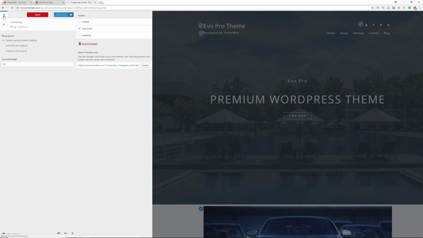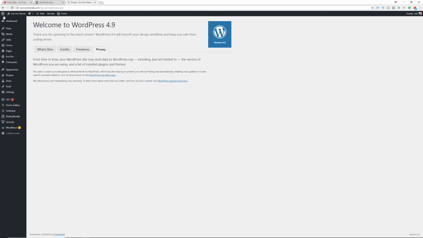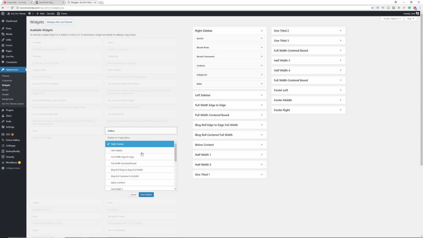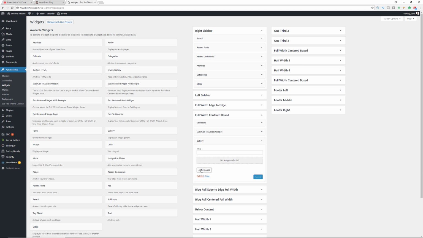So now another change that took place within the WordPress 4.9 update is if you go to Appearance and go to the Widget section, you now have this gallery option over here. So if you put this, let's say, right there, you can now select your images, you can add images, give it a title, and you can create a nice gallery of the photos you have right there within the widget section of your website. Now, if you want more advanced functionality, you will have to use a third-party plugin. But for a basic gallery implementation, this is pretty cool.